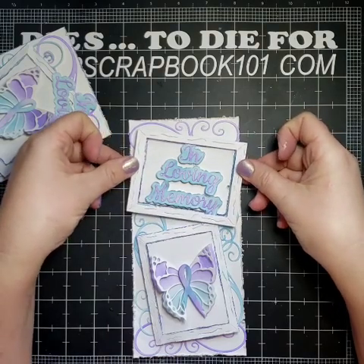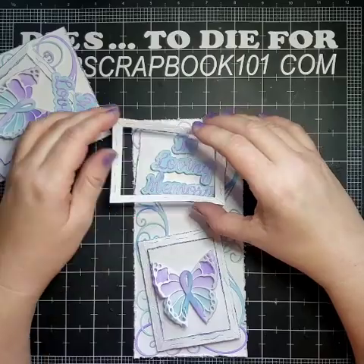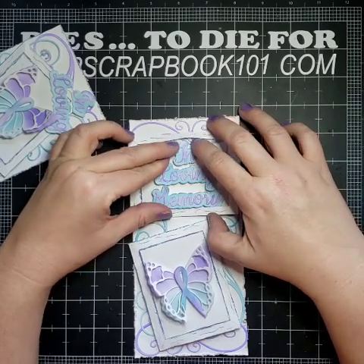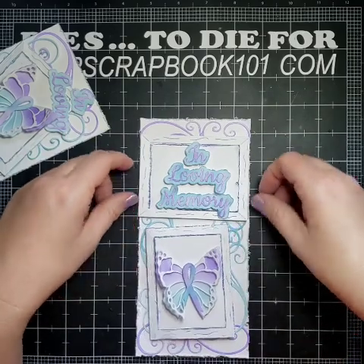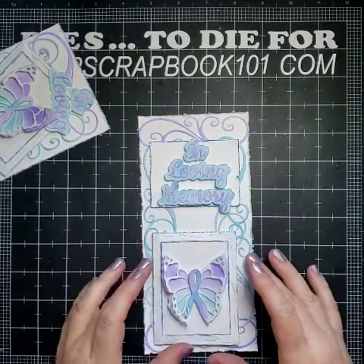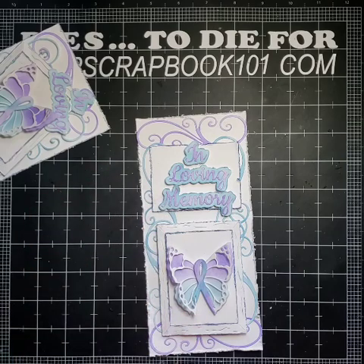What I could do is pop this up a couple of layers and put it up there — no, that's too much. Do we go straight or sideways? Let's see how it looks that way. If we went straight up and down, I think there would be more room for the frame. Maybe it makes it too busy and takes away from those flourishes behind there. Let's just go like that — straight up and down. Pop that up and we'll call it a day.